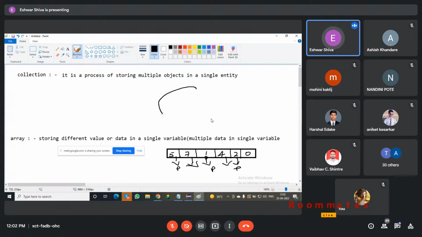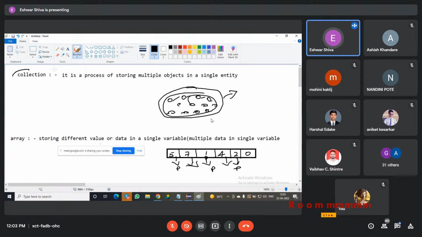But in the collection I will store in the form of objects, that is non-primitives. Collection means storing multiple objects in a single entity.